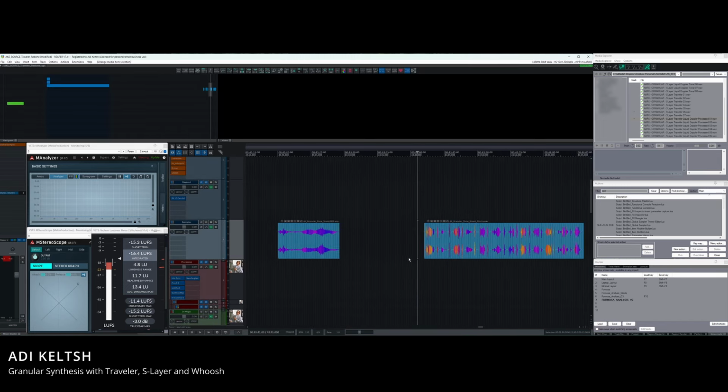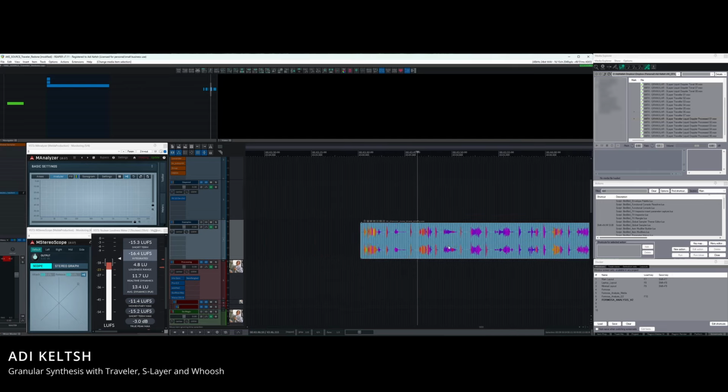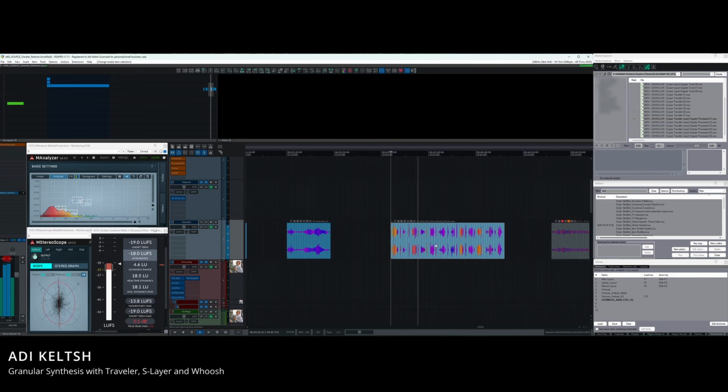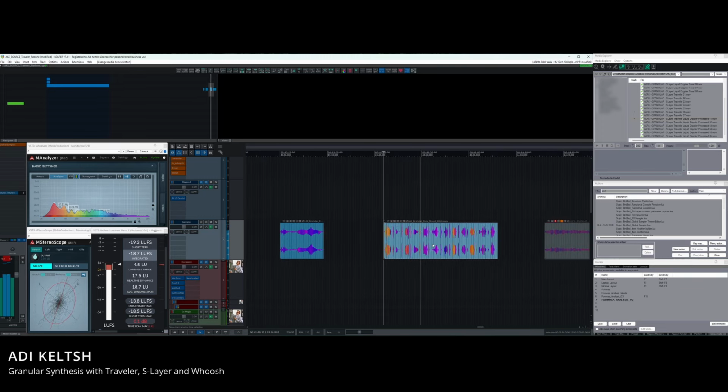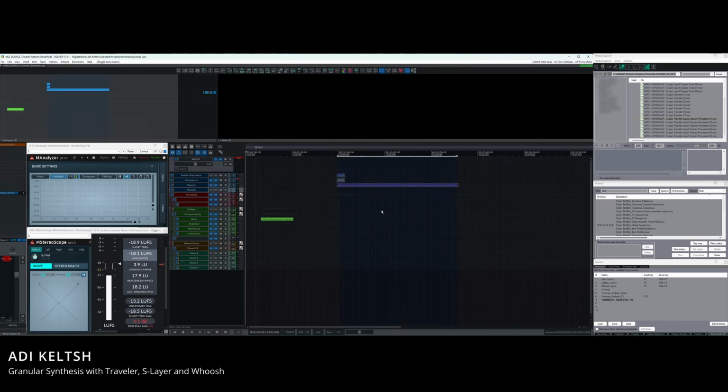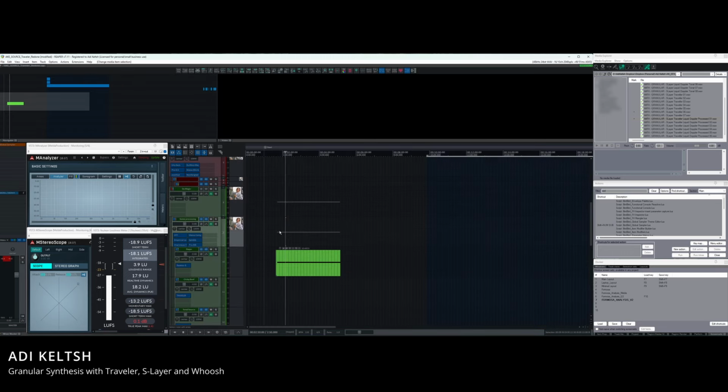So, for example, this is cut up. I fed this back in and then cut it up. And you can end up getting something like this. And so you can feed that back into Traveler and you get a new thing. So it's just patience and reiteration.